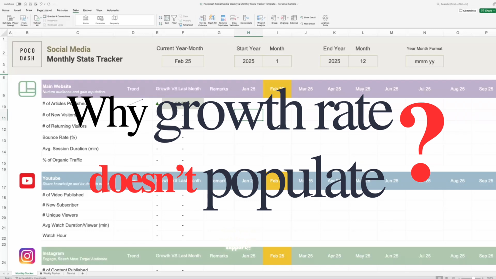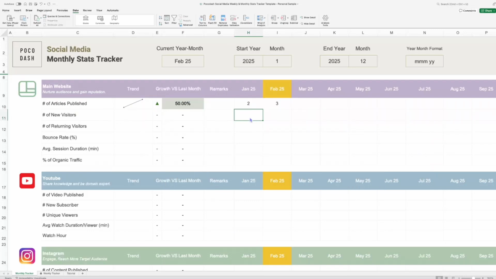For this, I need to explain how the growth rate percentage is calculated. We always calculate the percentage change of the period that you selected as current. For the monthly tracker, it's the current month. For the weekly tracker, it's the current week. So we always compare the current period versus the period prior to that selected current. So if you didn't change the drop down here, by default, it will always take the current period that you are in. So as we progress, it will automatically update it.